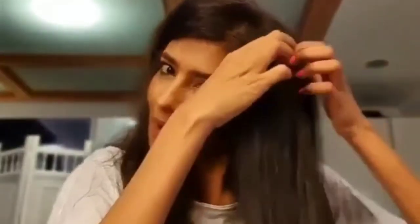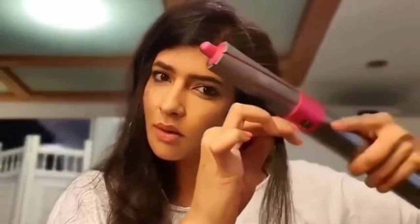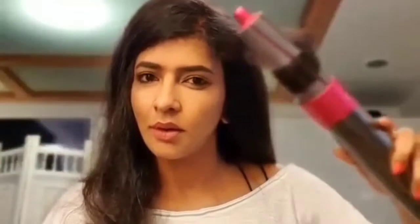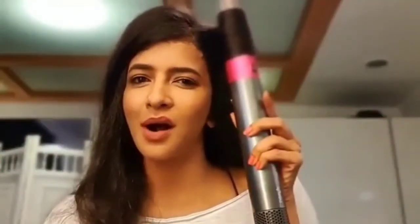Simple ga chusaru ga ante, simple ga attach chesanu. Now look at this. Chinni section teeskoni. And then I put a cool shot for 5 seconds. Dun, dun, dun. And ready? This is a curl. And then I open it up. So konchem wavy undachu, because my hair is frizzy wavy, you know?